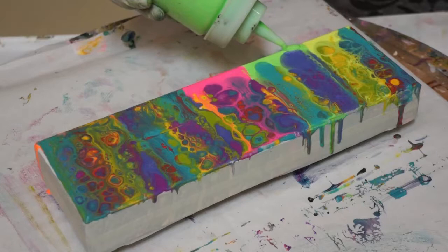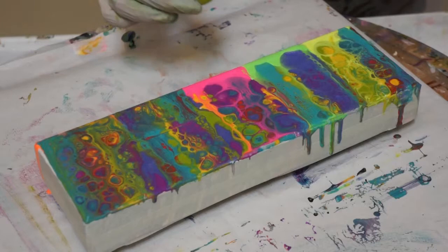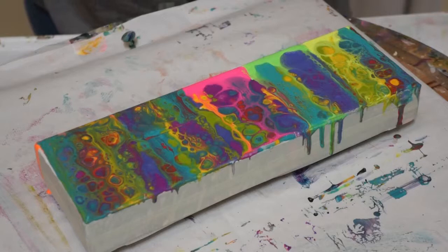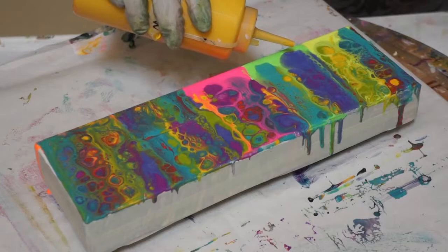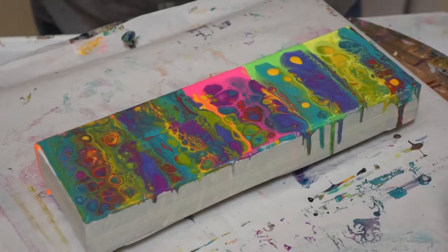You want to add any drops of color in there? Yeah. Do you? I kind of thought you would. Yeah, the yellow. I think you put that in before, right? Yeah. Near the top, we're going to cover that. It'll cover that purple. Yeah, nice. What color was this? This was the red. The red in there, huh? Okay. Yeah, I didn't put too much of this red. Okay, good luck. Thank you.